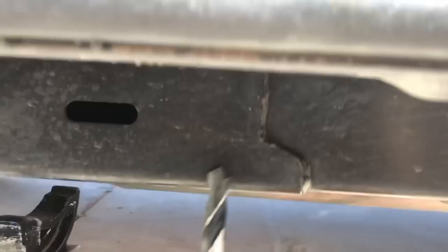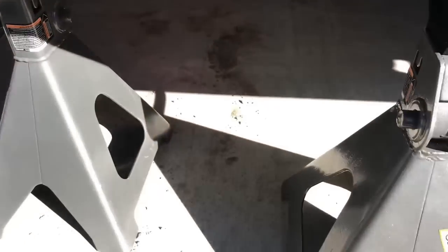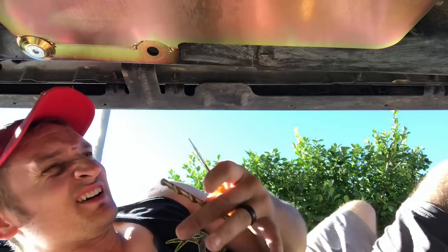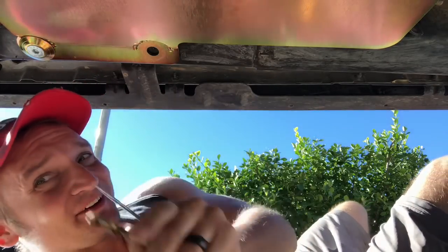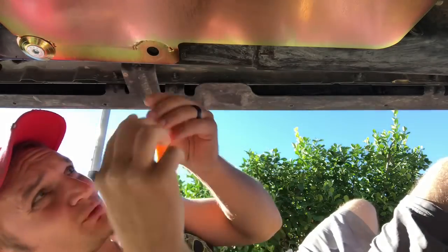Okay, got back. I'm chalking the front right now because my drill doesn't fit. So I gotta jack it up so we can get it done. All right, so I don't have a center punch, so we're gonna improvise. I ain't going back to no store. All right, so we need to mark the center. We're gonna drop the plate and then we'll drill.